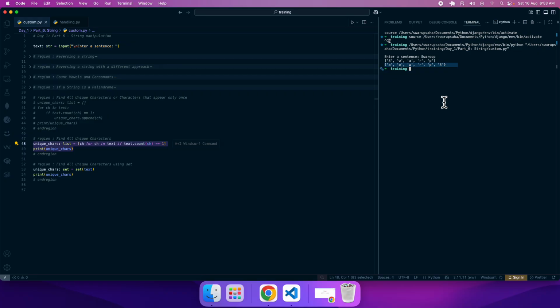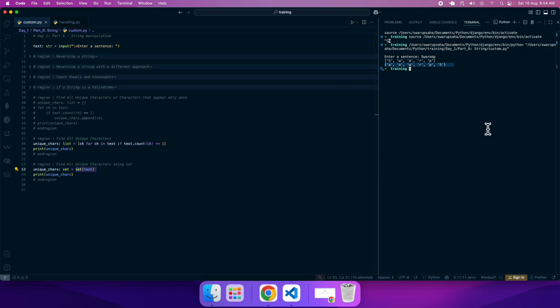And from this particular program, there are a few points that got clear. First, a list will always be represented in square brackets, a set will always be in curly braces. Point number 1. Number 2, a list can have a redundant value, although I have gone for list comprehension over here. That's the reason you are not seeing O. Otherwise, that O would have been twice over here. By default, list will hold the duplicate data, but set is not going to do that.